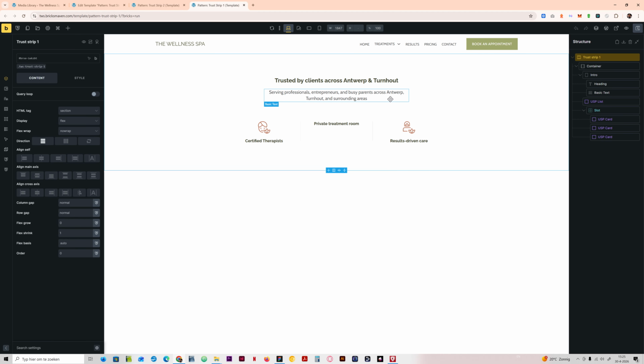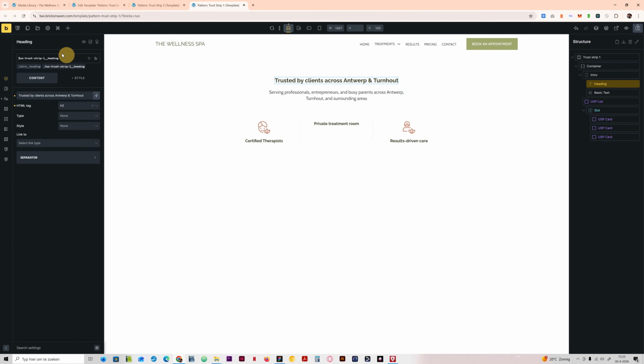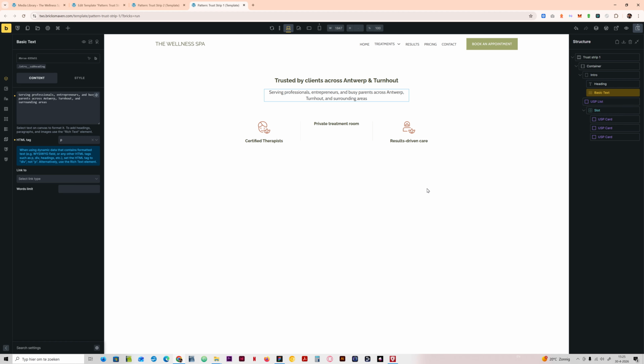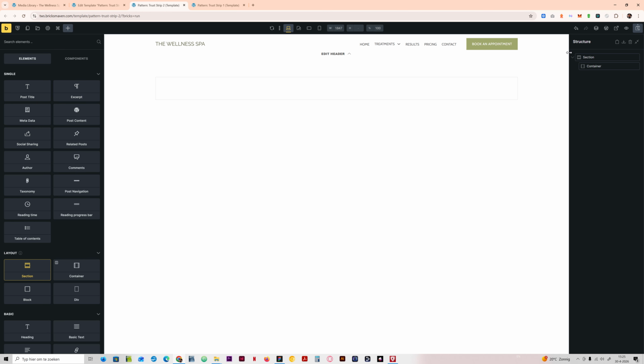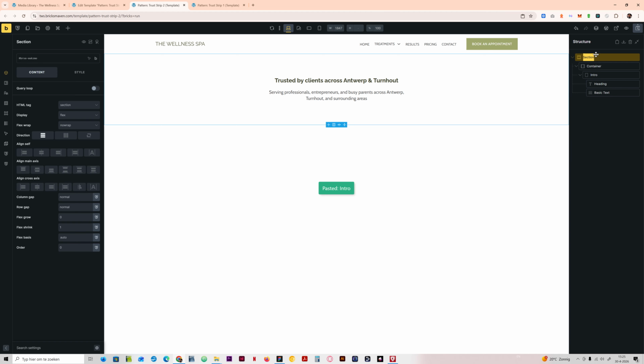I'm just going to be doing more of the same. I should have actually just given this a general name, I'm going to say strip 1, so it's just general, so that I can actually copy this over, because I'm not going to redo this just to save time. Okay, I didn't add anything here, so I can basically just copy this over so that we win some time. Put this here. This is trust strip 2. Yes, trust strip 2.